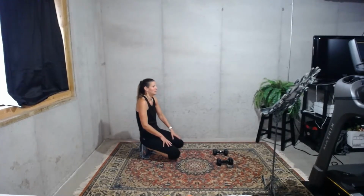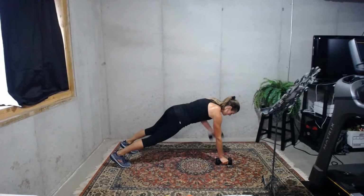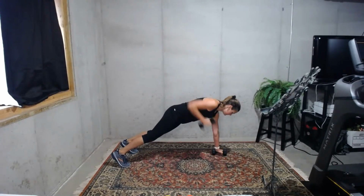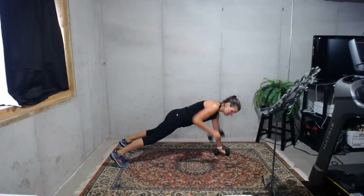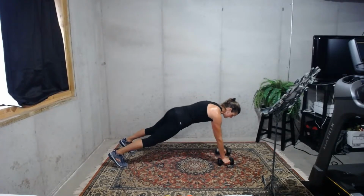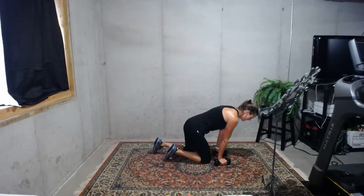Okay. Plank position. Alternate that row. Here we go. Work it out. Exhale up. Woo. Keep those hips down. Try not to rock them. A wider base of support will help so that you don't rock those hips. Knees or toes. Rest. Woo.